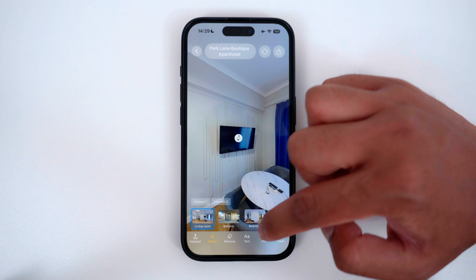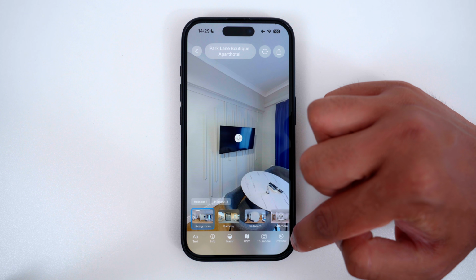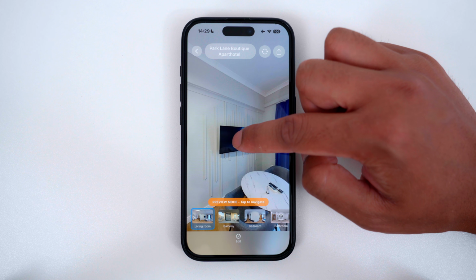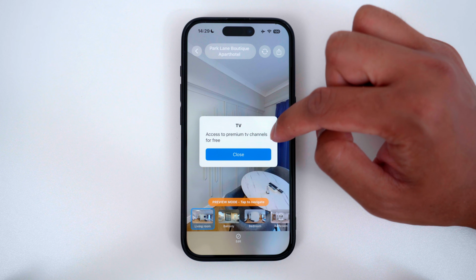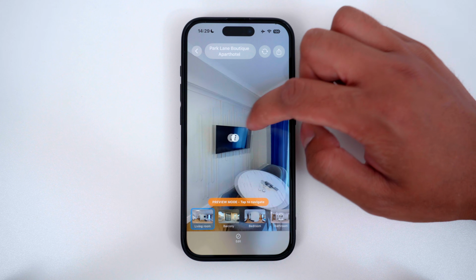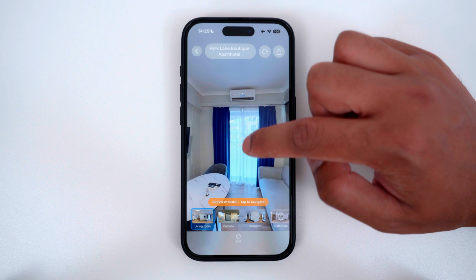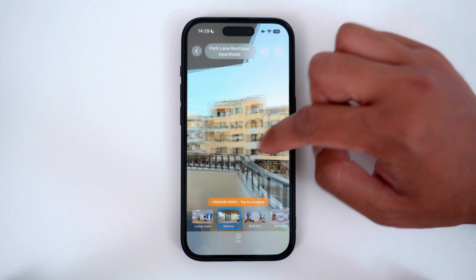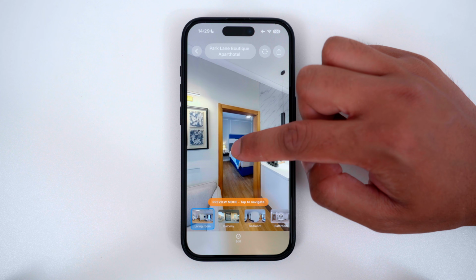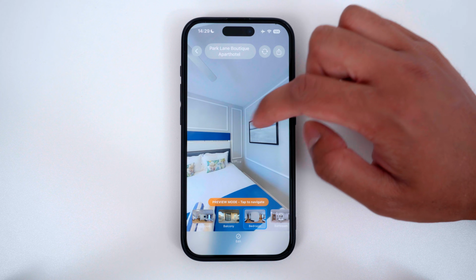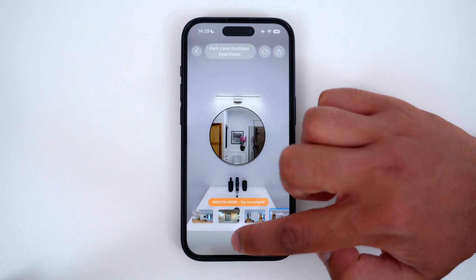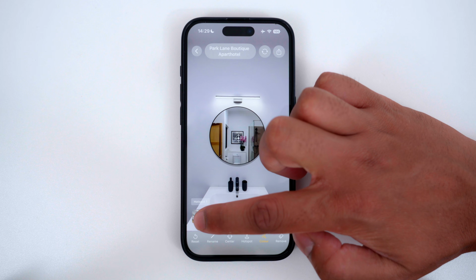And to see what this looks like, go to preview in the toolbar, tap the info hotspot, and this info hotspot will come up in the tour. In preview mode, you can see what the virtual tour looks like by tapping on the hotspots, and now you can navigate around the tour. Tap edit to go back to the toolbar.